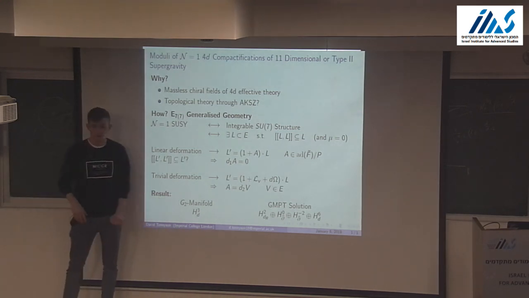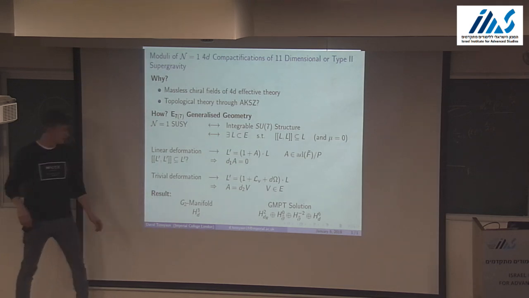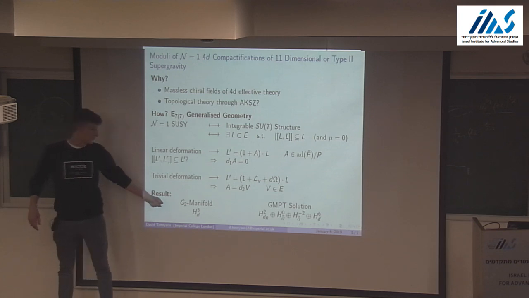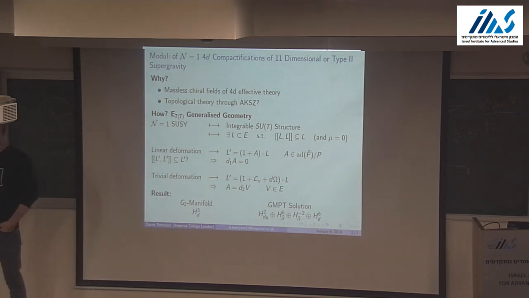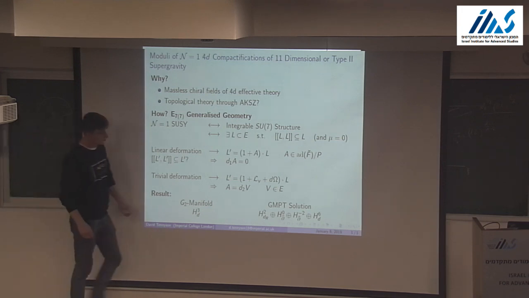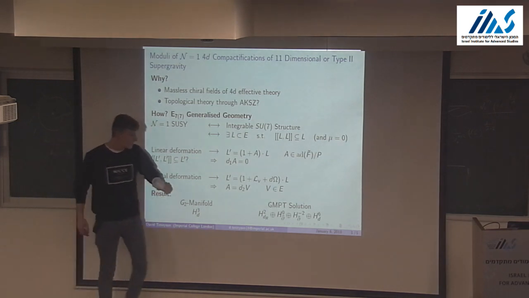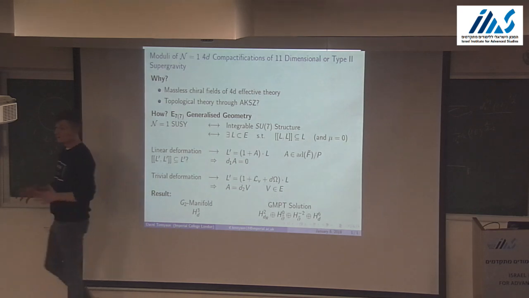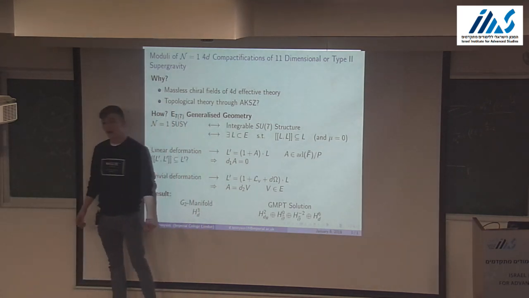A classic example is a G2 compactification of 11 dimensions. This is essentially the generalization of Calabi-Yau compactifications to 7 dimensions. We find that all the moduli are just given by the third cohomology group of the de Rham differential. This you might expect, since a G2 manifold is given by a closed 3-form. We also found for GMPT solutions, which are compactifications of type 2, that these are the moduli. I'm not going to go through what these cohomology groups are, but if you know generalized complex structures at all, you might understand some of the symbols I've written down here.